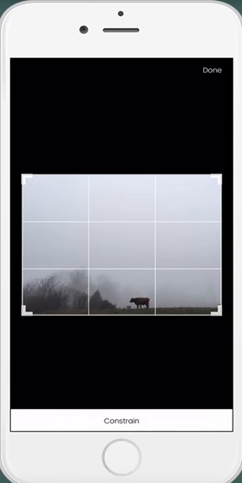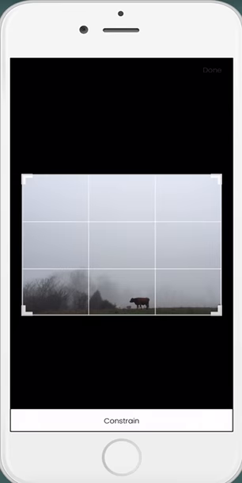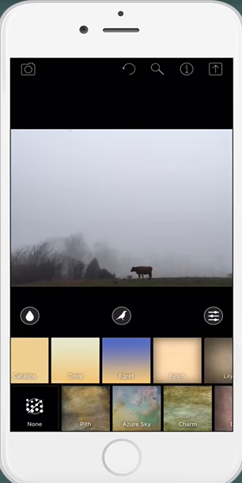At this point, you can either choose to crop your image or leave it as is by selecting Done in the top right corner. If you want to crop it, we have some different tools down here. Most people will probably either choose original or square, but I'm going to go ahead and keep it original. So I'm going to hit original and done. Now it's going to take me once again into the user interface.